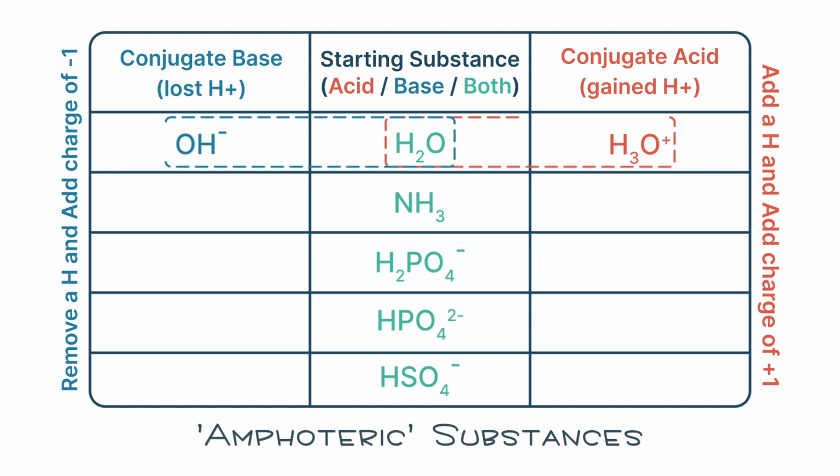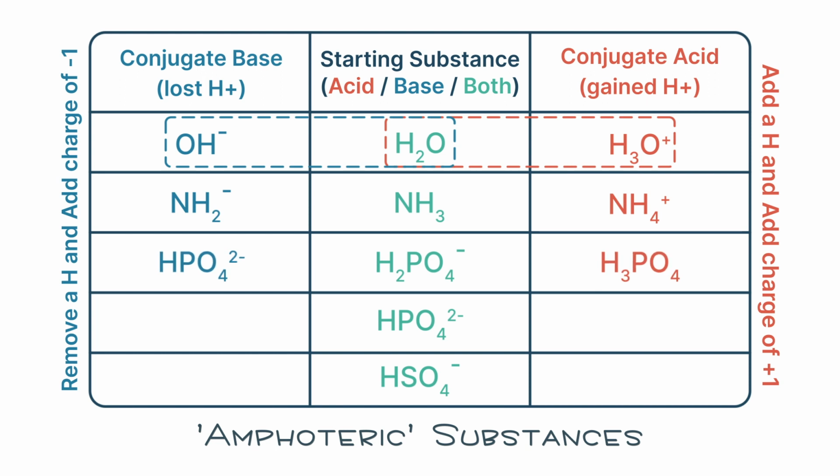Note that there are 2 conjugate acid-base pairs shown here. One pair is the hydroxide ion and water, and the second pair is water and the hydronium ion. Both these pairs differ only by 1 proton. Hydroxide and the hydronium ion are obviously not a conjugate acid-base pair, as they differ by more than 1 proton. They differ by 2. Ammonia too can behave as an acid or base. It can accept the proton as a base to form its conjugate acid, the ammonium ion, NH4+, or it can act as an acid, donating a proton to form NH2-.